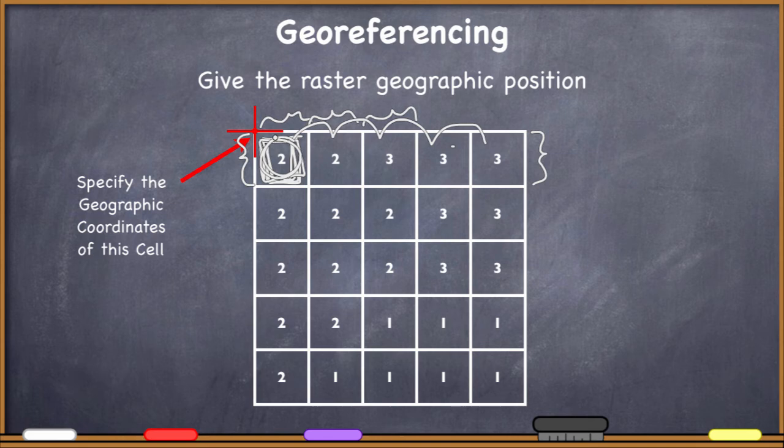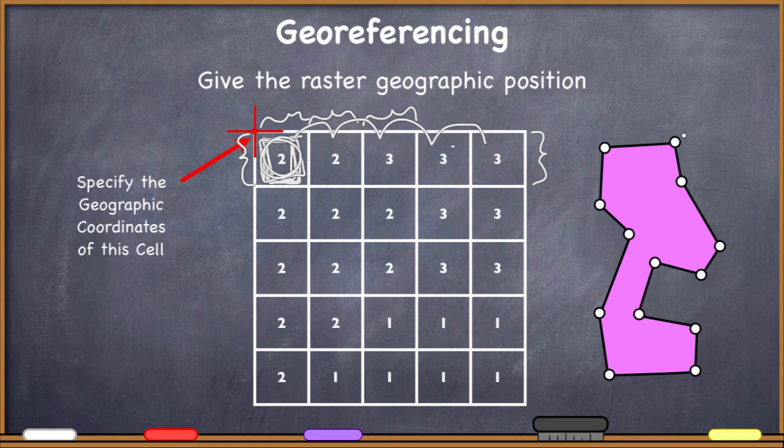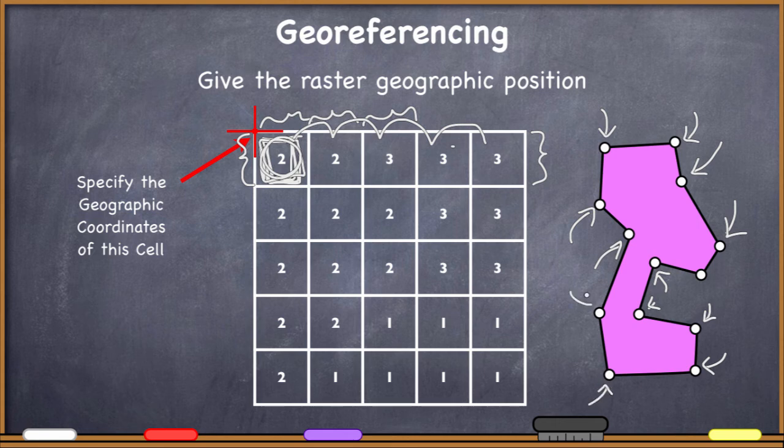So I can, with one coordinate, really be able to position an entire raster. This is much more efficient than vector data theory. Take a look at this weird shaped polygon I have over here. If I need to specify the coordinates of this area, I need to position this in space. I'm going to have to store the coordinates of each one of these vertexes in this shape. So I've got a whole bunch of coordinates to store here in order to create the shape. The more complicated the shape that I get, the more coordinates I have to store for every single vertex in that shape.